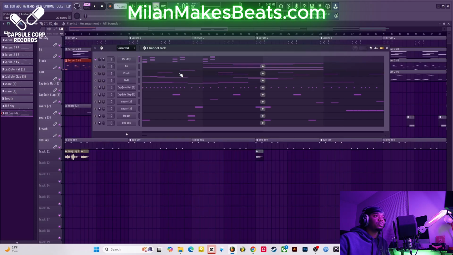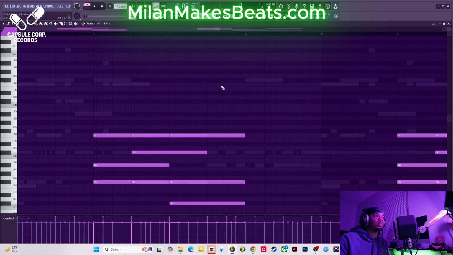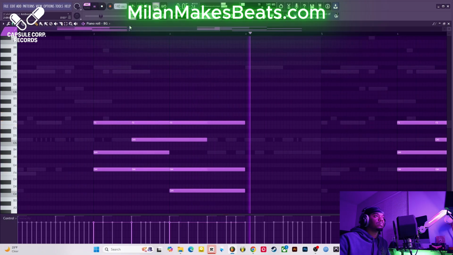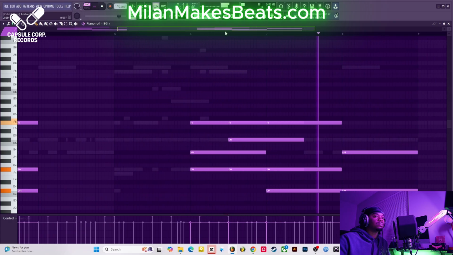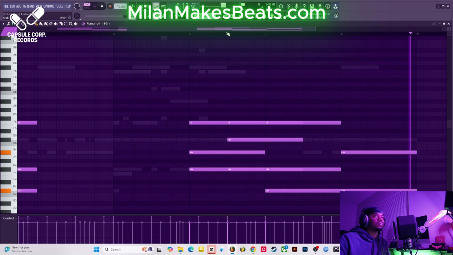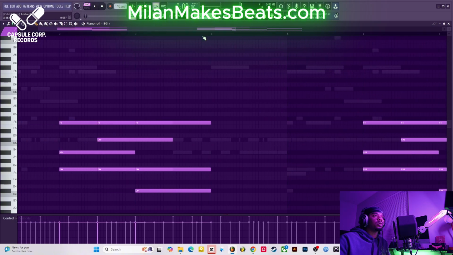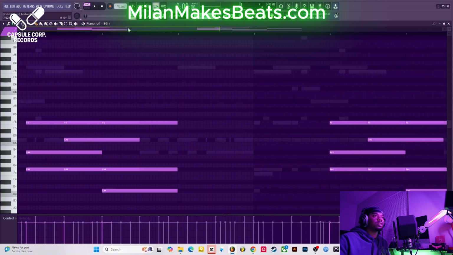Once I got that first melody, then we move on to the second melody. I knew I wanted to do the call and response and fill in this space here. So I came up with this melody. As you can see, the first 4 bars are a little bit different than the second 4 bars in this one.